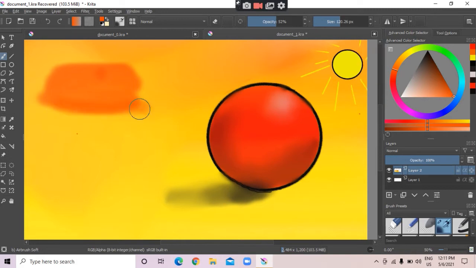Okay, then we'll go to the lighter part and we'll try to go. You can see where we are getting more layers. So now if I put on this, you are understanding the changes of your paint. So why does it happen? Of course, on paper it also happens the same, right? So we'll take a yellow color.